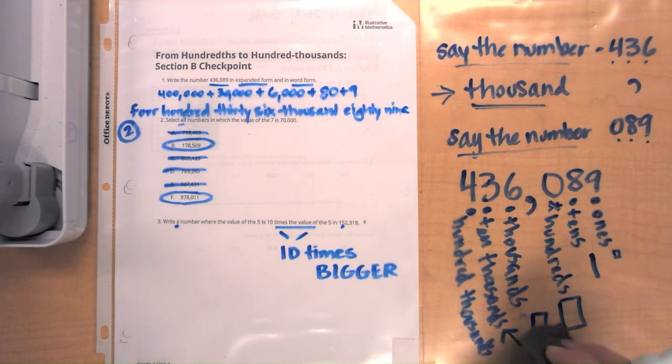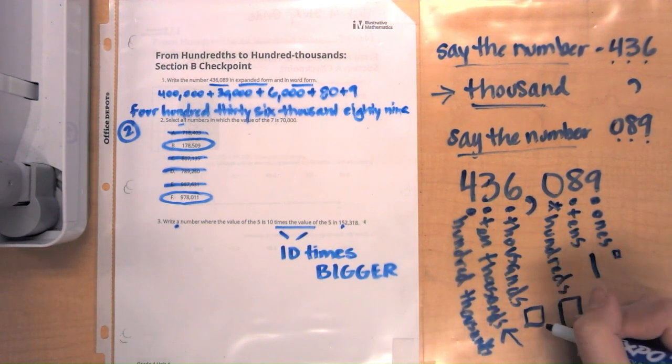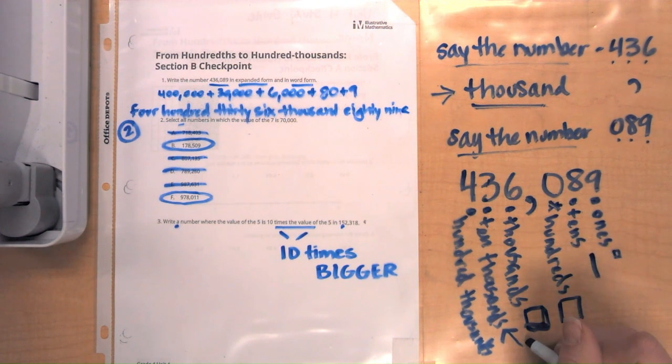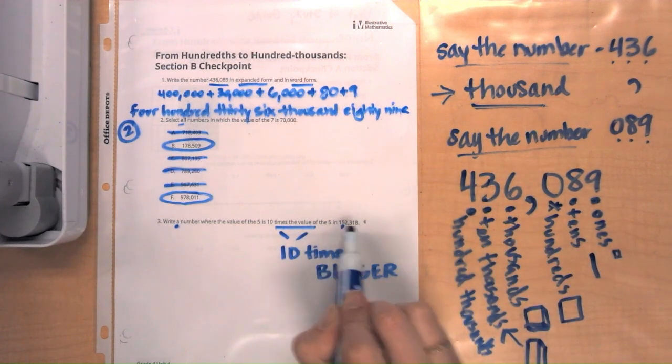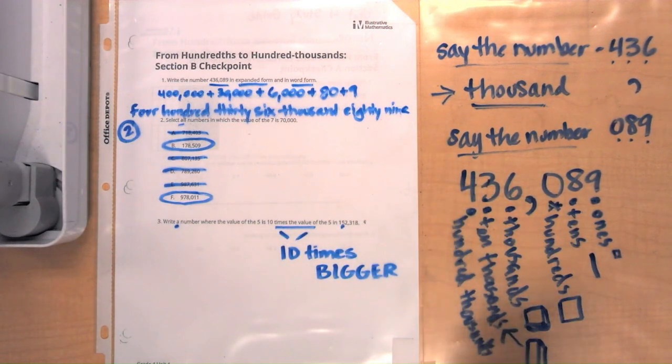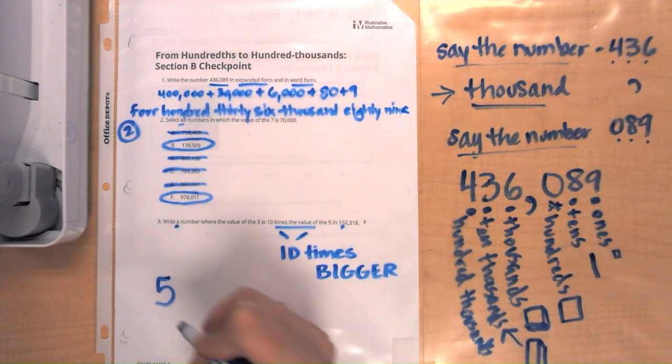Oh, that's not true, is it, Mrs. McGinnis? That's not true. Thousands would look like this, right? 10,000s would be a large cube, like our tissue box model that we have. And then 100,000s would be the largest, right? So if the value of my 5 here is in the 10,000s, then the value of my 5 on this number needs to be in the 100,000s.